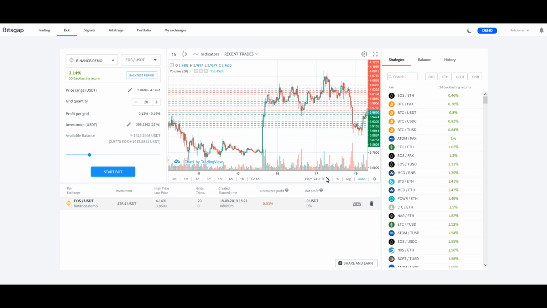The bot feature is pretty cool. If you have a lot of cryptocurrency and you're holding a lot of different coins, and you're just going to hold on to them, you're not going to be leverage trading them or anything like that, you're just basically going to hold them, put your coins in these bots, because it's going to increase your portfolio rather than just holding stagnant coins. Okay, so it might be something that you want to look into. And again, go over to the knowledge base and read more about the bot and how it works.